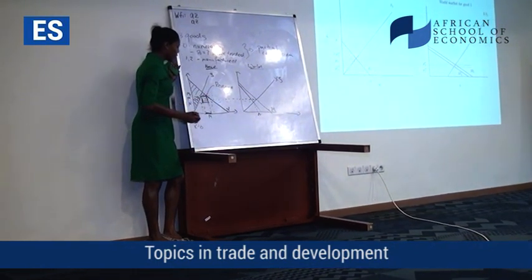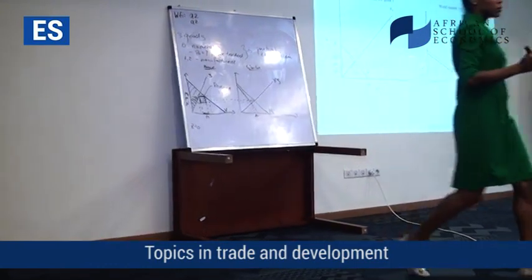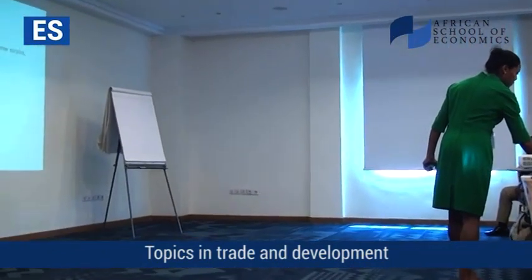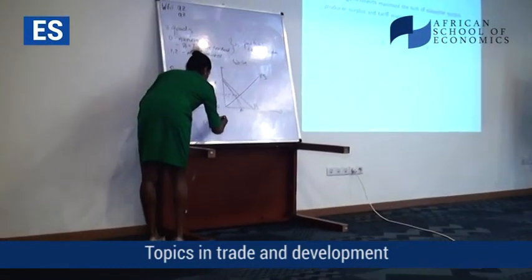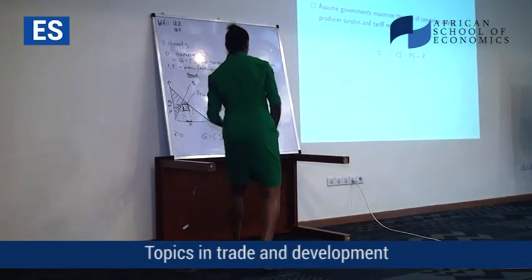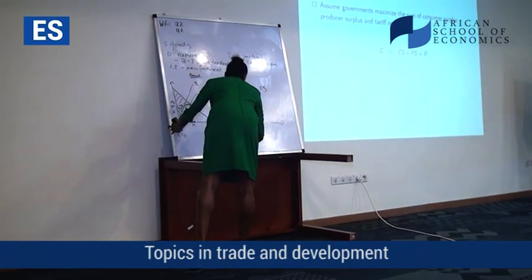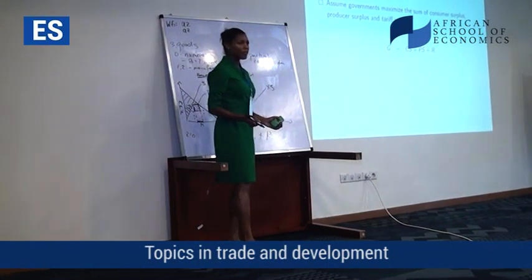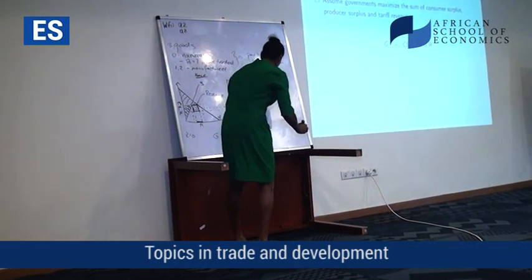So we can think about the net effect of this change. Here's our government payoffs. It's consumer surplus plus producer surplus plus our revenue. And we just said consumer surplus went up. Producer surplus, oh, I'm sorry, went down. You guys have to correct me when I say nonsense, okay? You get a gold star if you correct me when I say nonsense. All right, producer surplus went up. Tariff revenue went up.